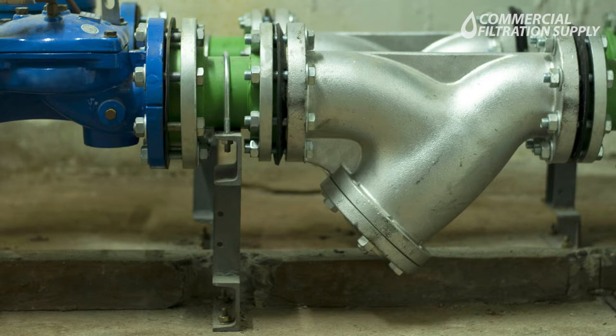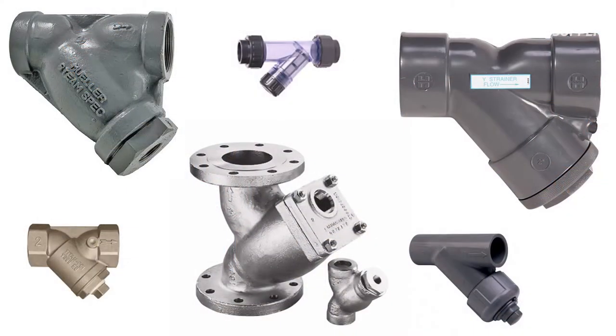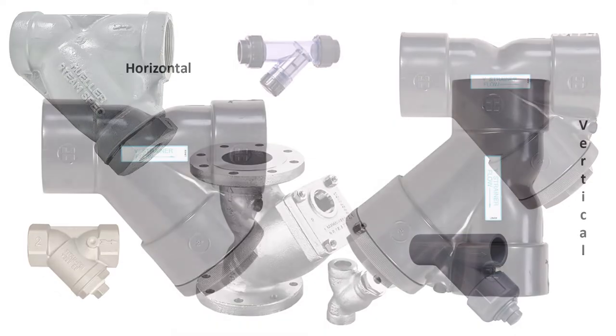Industrial strainers are vital pieces of protective measures for a business's critical process equipment. That equipment includes regulators, meters, and control valves. Strainers help prevent unwanted solids from mixing with liquid or gas, so choosing the appropriate strainer for your business is crucial to help ensure your equipment is protected.